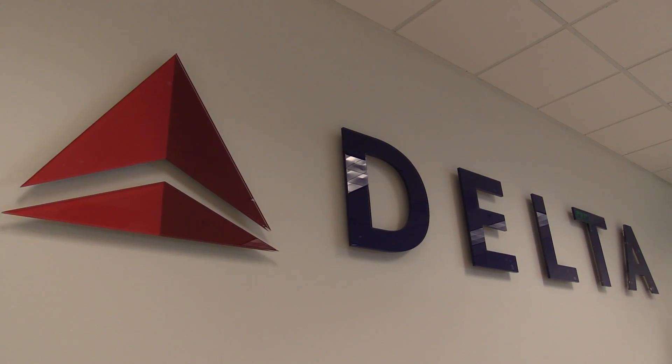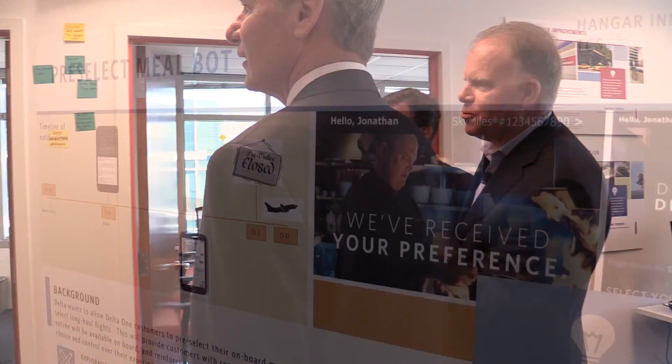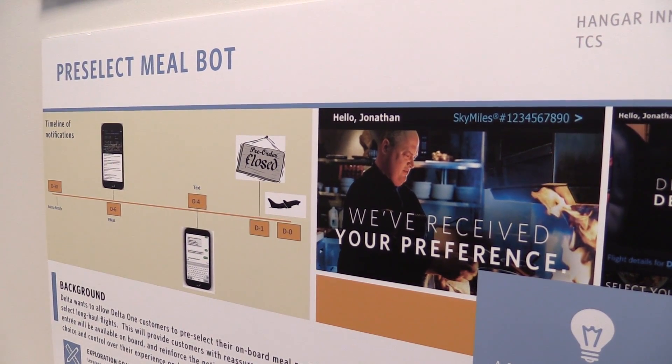We're here with President Peterson. Tell us how the work here fits into the partnership Georgia Tech has with Delta. So this is just a logical extension of the partnership we've had with Delta. We've worked with them for many, many years and this provides an opportunity for them to locate people here where they can access the talent and technologies here at Georgia Tech and try to move those technologies and the ideas that are created into the commercial marketplace.